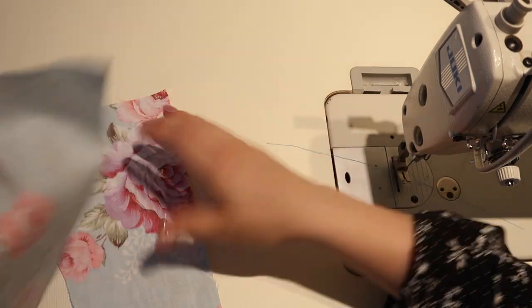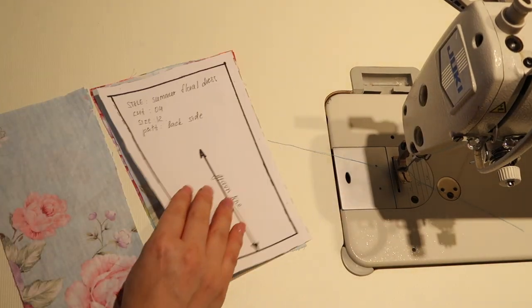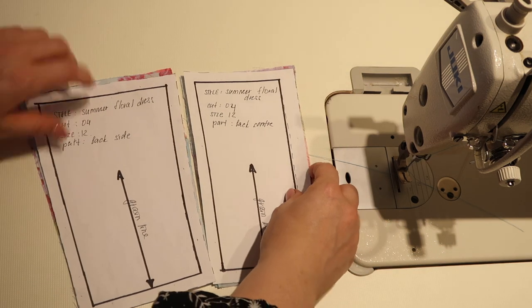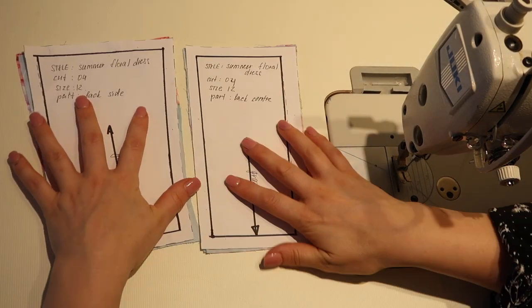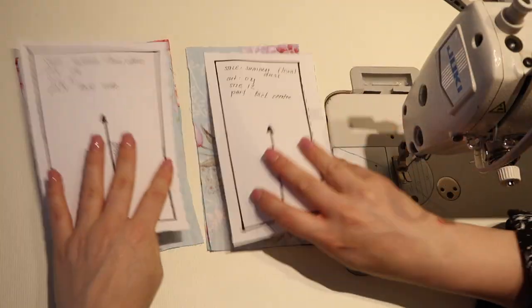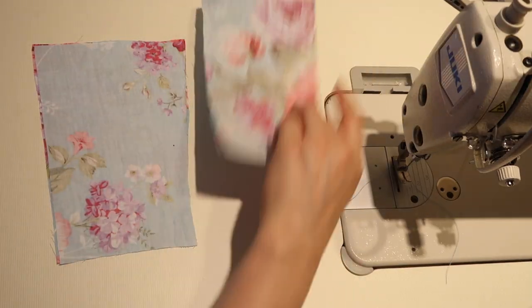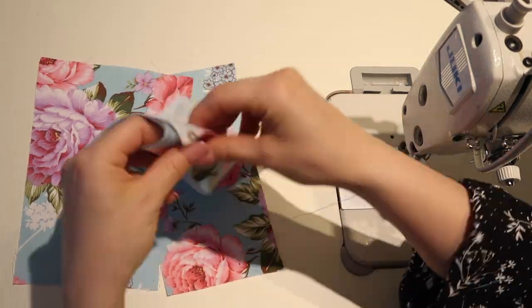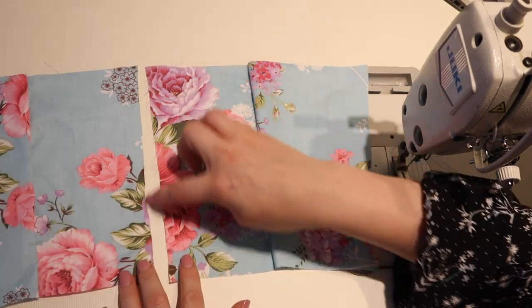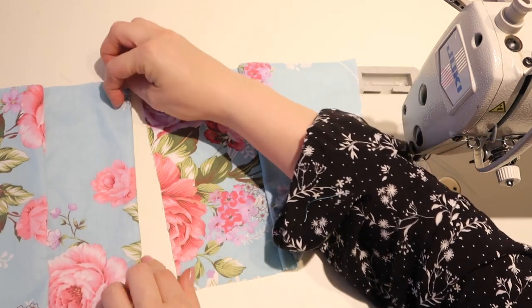Is it this way or is it this way? Let's check it. If you're not sure which side to attach, just take out paper patterns and try to match together. Even I got kind of confused when I opened this, like, do I attach this side, do I attach this side? Next, I pin the panels together and stitch on sewing machine with 1 centimeter allowance. This is the center back, that's where the zip is going to be inserted. So we'll have to allow here 1.5 centimeters.